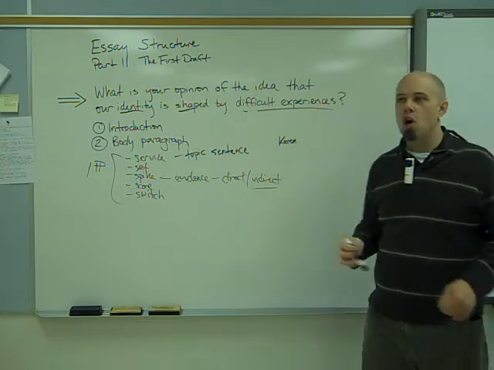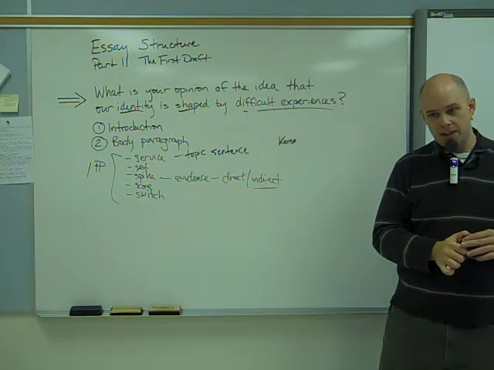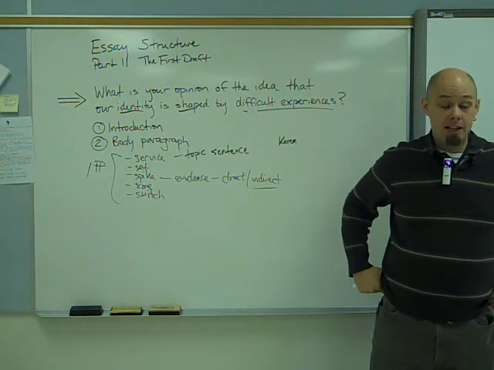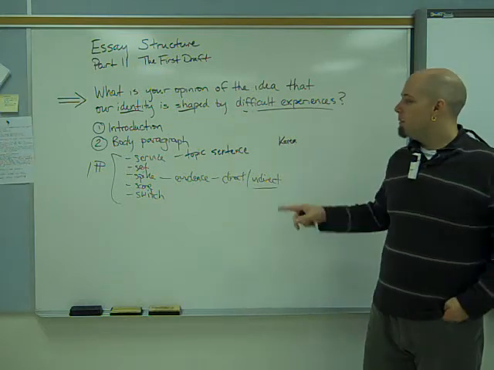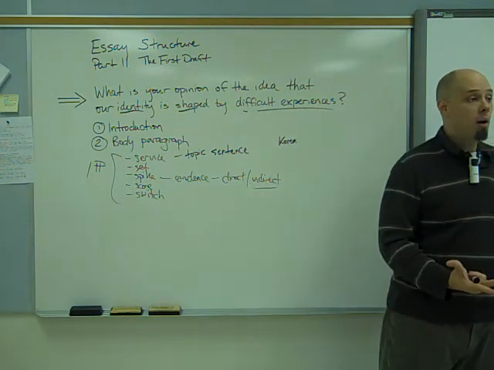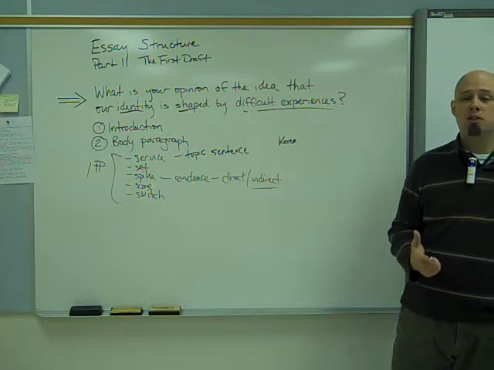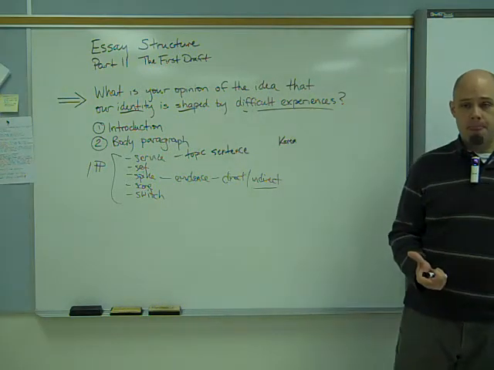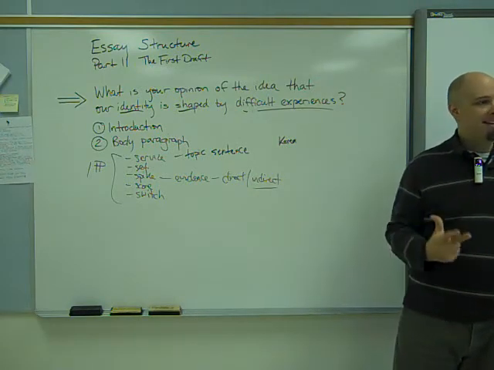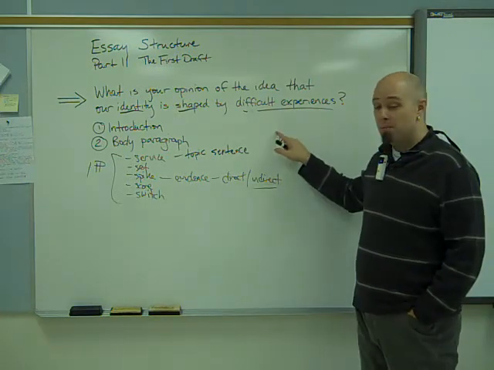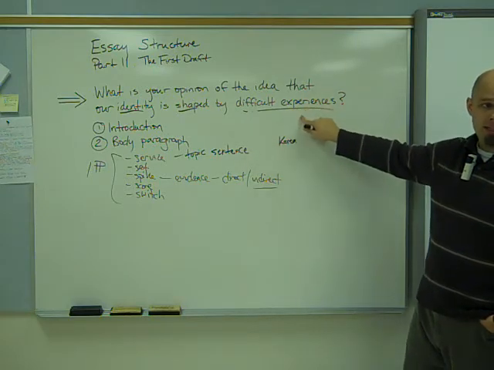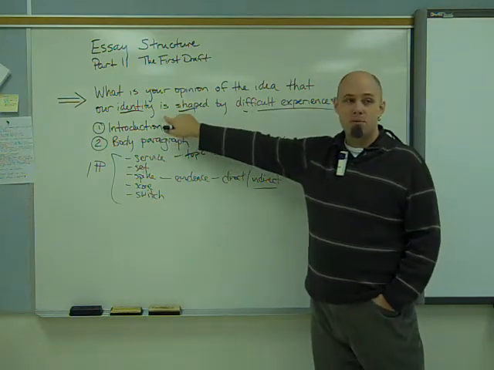We need a piece of evidence to show that his time during Korea was difficult. Okay? Difficult. So, when he's talking to Tao, this is after Sue has been attacked, and this is just before Walt goes out and performs his vigilante routine, sort of. What Walt is talking about with Tao is how difficult an experience it was to be in war and to shoot a 15-year-old Korean soldier in the face who just wanted to surrender. This was a difficult experience for him. He's thought about it for years. It's had a tremendous effect on him. Now, the effect we have to infer, but this is most certainly a difficult experience, and it's likely that it's shaped his identity, but we'll get to that in a second.